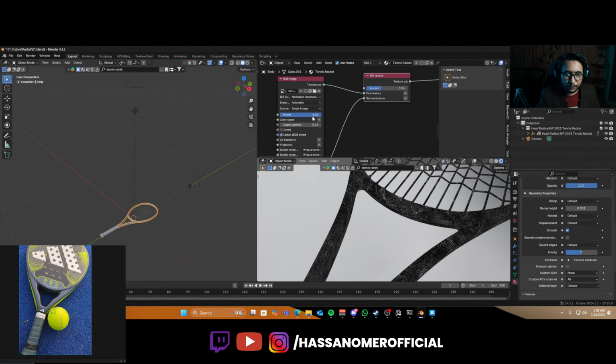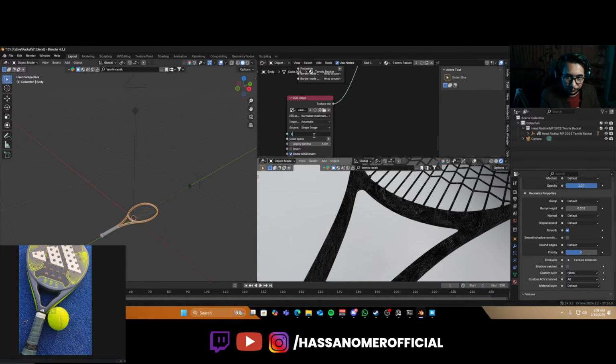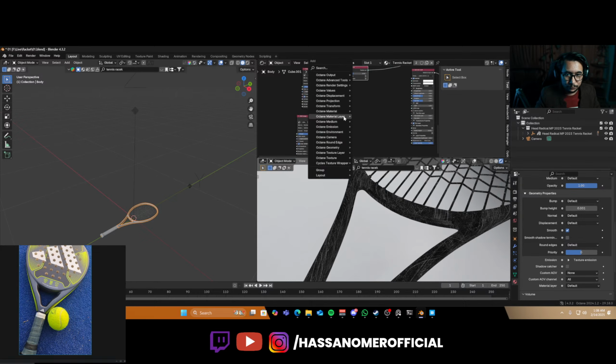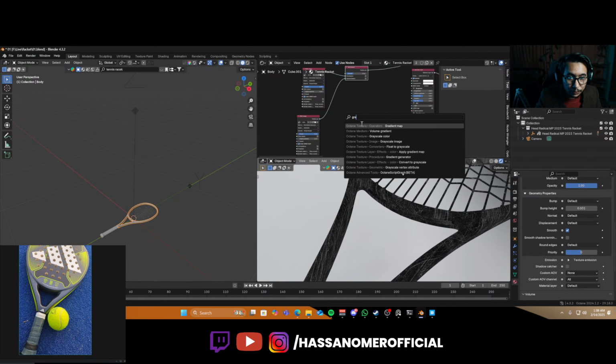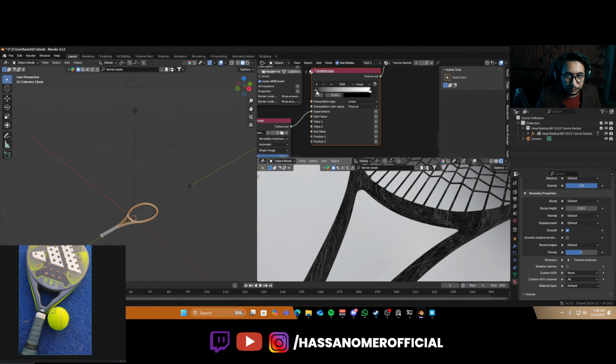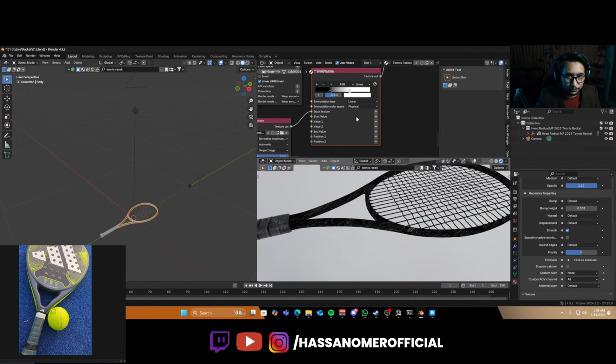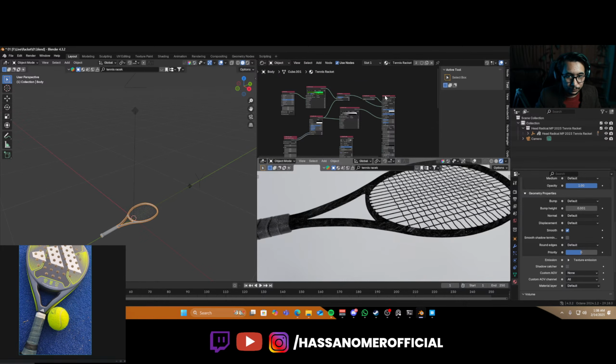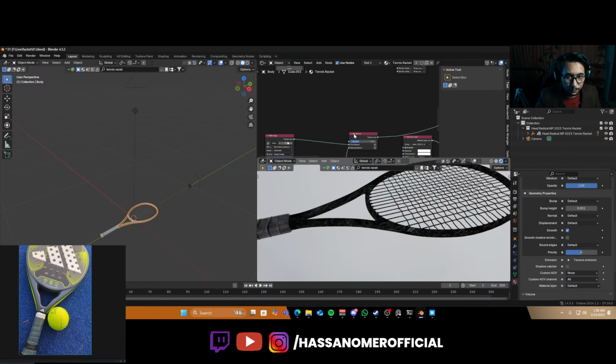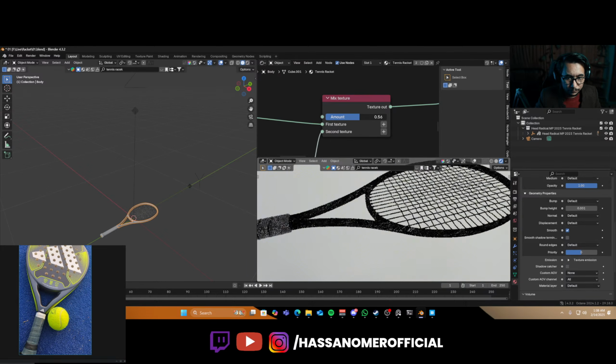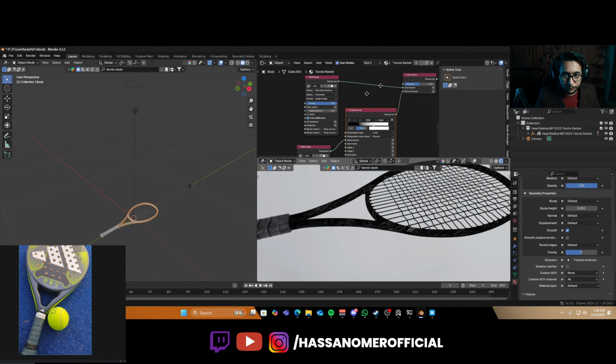Okay, in this one, I want the fingerprints to be prominent, but not as prominent as the scratches. So I'll increase the power of the scratches, somewhat like that. Gradient map. I'll just plug this into this one. Yep, just like that. Point 0.5.